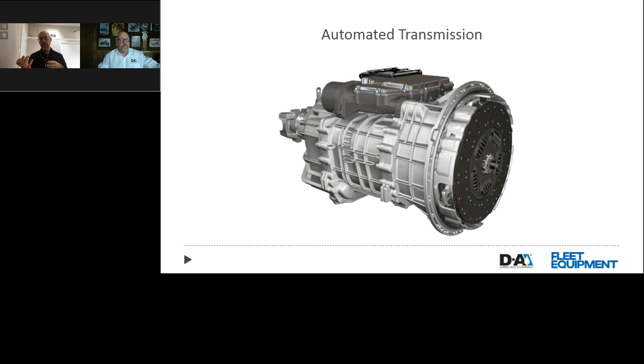Okay, so very interesting. Interesting that the automated still is like a manual at heart, right? We hear that a lot of times too. It's still a manual transmission, it's just kind of automated now. So why would I want to do this, right? What are the benefits? You've touched on a few here, but if you could dive into maybe how it's impacting the driver, efficiency, anything like that. What are the benefits of switching from standard to automated manual?